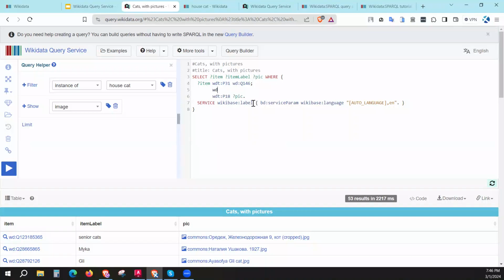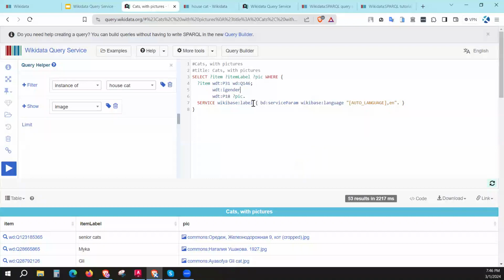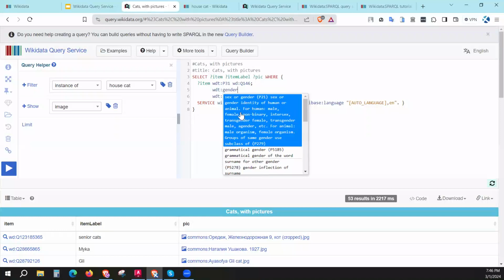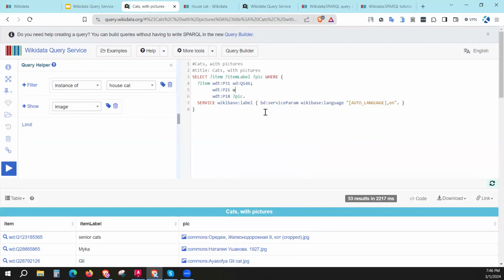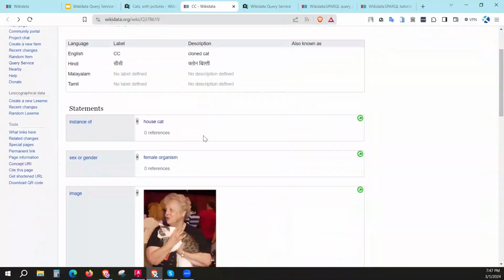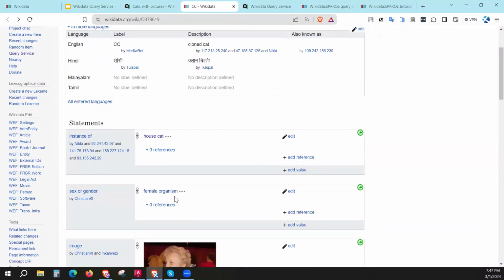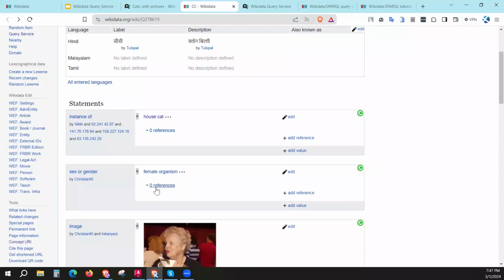So if I want to list only the Wikidata items of cats with a gender, I'll search for the Wikidata property gender over here. I just want to check the Wikidata items with gender male. So I'll check this cat item over here and look at how the gender of the cat has been added. For human beings, the statement value will be different. It will be just a female.